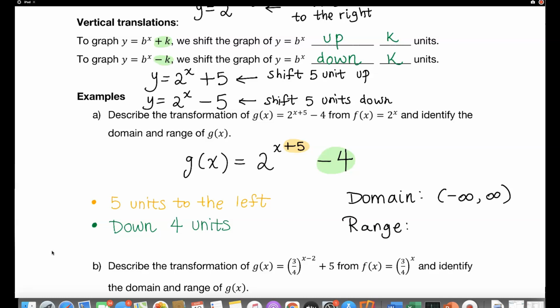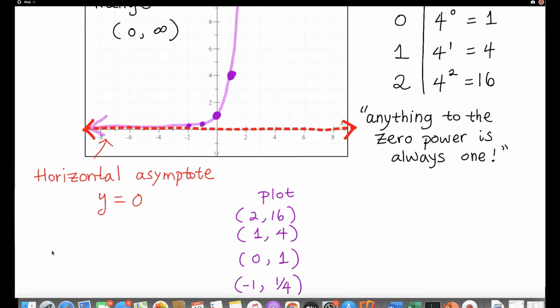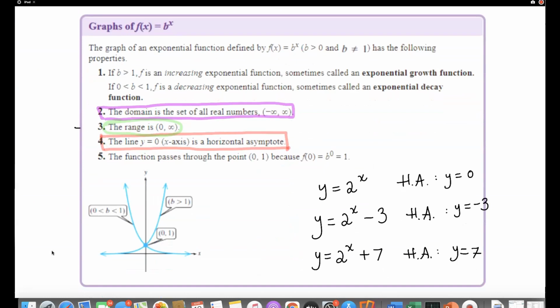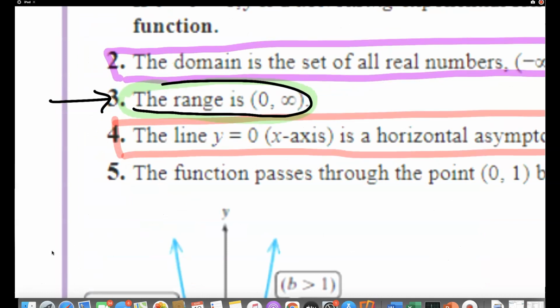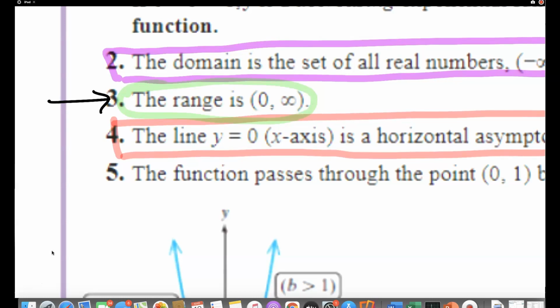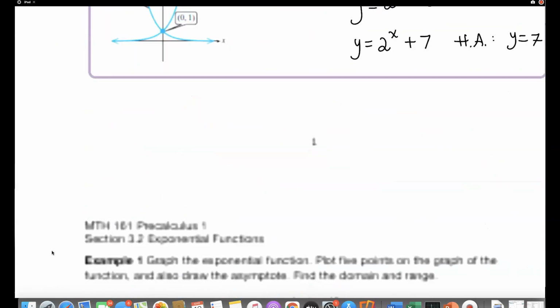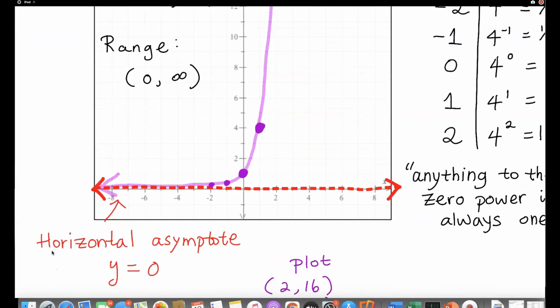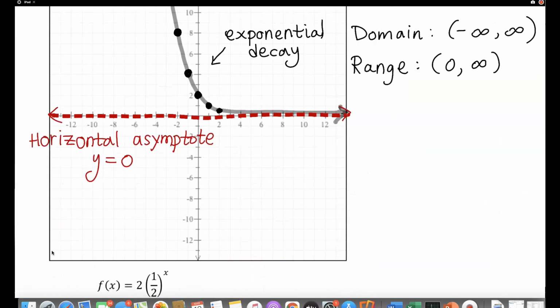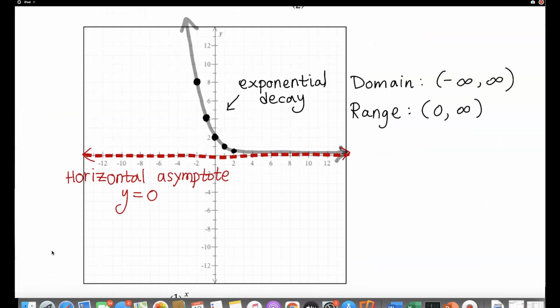Now, the default range, I really call it default. How do I spell default? I think that's what it is. Default range is from 0 to positive infinity, isn't it? Where did we talk about that on this table? For an exponential function that doesn't have any vertical translation, we didn't move it up or down at all, the range is from 0 to positive infinity. And you saw that by graphing a couple examples with me. The horizontal asymptote was at y equals 0 when we don't move it up or down at all.